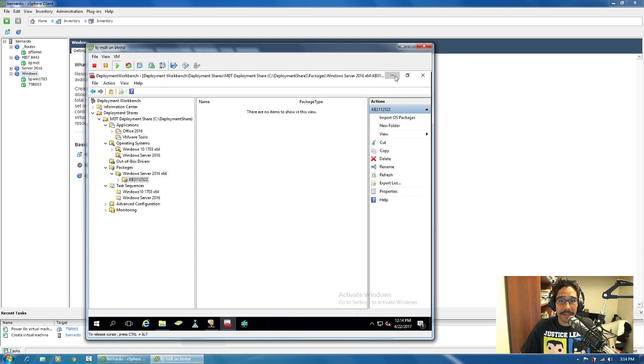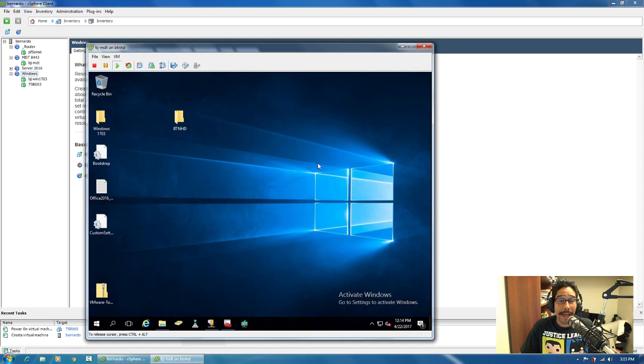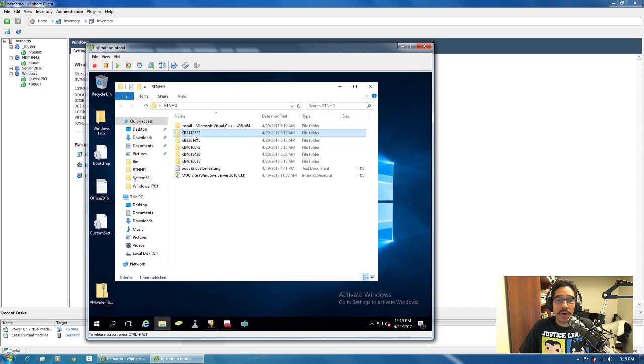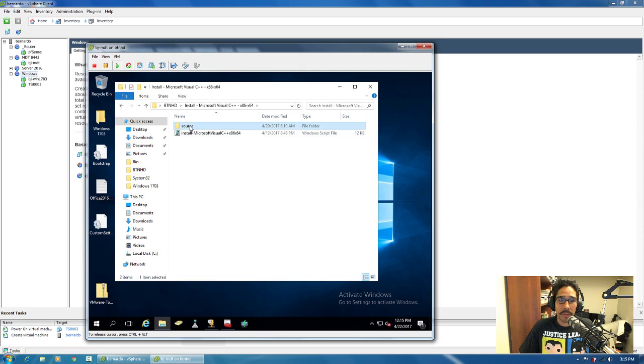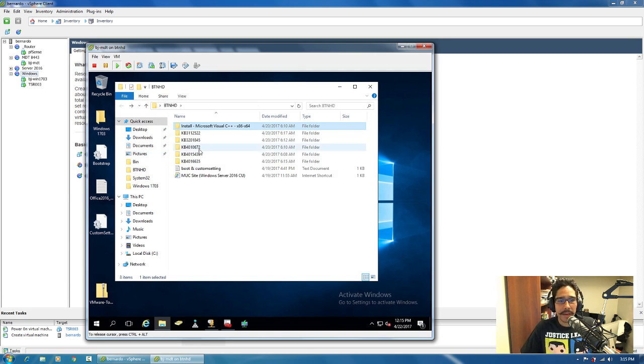If you want to find the KB stuff, again, if you are downloading that huge file, it's a gig size. I do apologize. It is a gig size. I'm just letting you guys know it's a gig. It's a zip file compressed into a gig. You're only going to get 1 KB. All the Microsoft Visual C++ 86 and 64 with all the sources broke down this way. And the boot and CustomSettings.ini file, this is a text file. You can copy and paste and change it the way you want it.